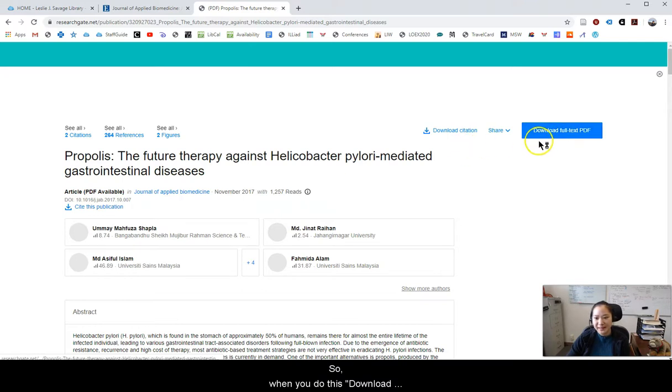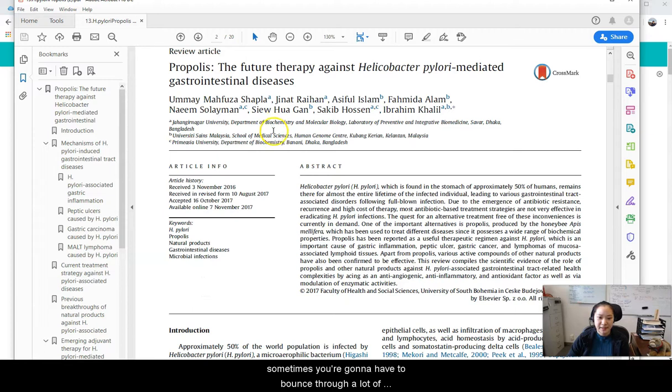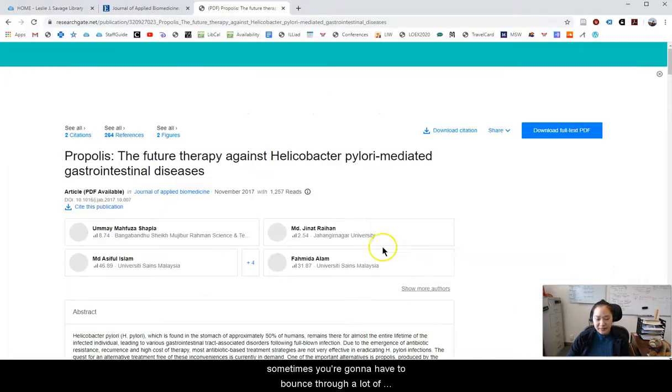So when you do this, download full text PDF, voila, there it is in all its glory. Sometimes you're going to have to bounce through a lot of these different portals, because oftentimes if you just do a general Google search or a Google Scholar search, you'll hit a paywall, and you shouldn't ever be paying for research articles, especially in grad school.